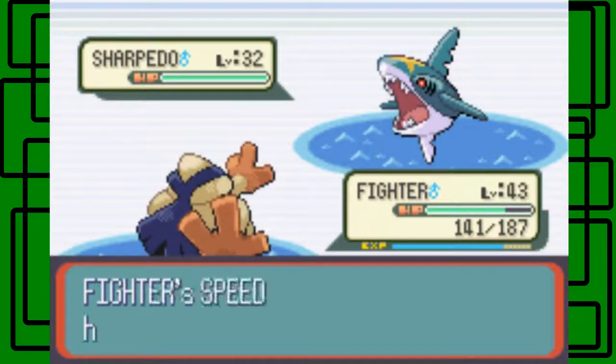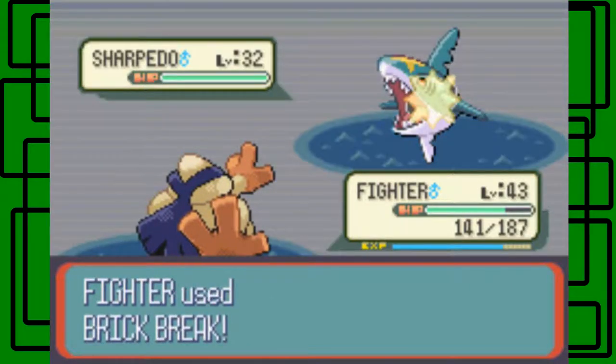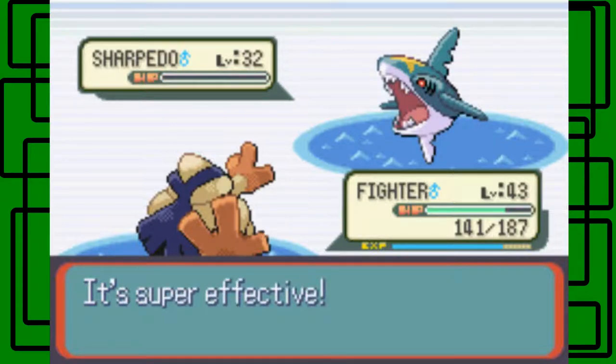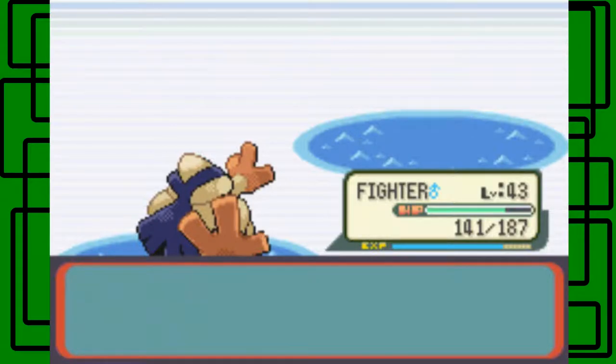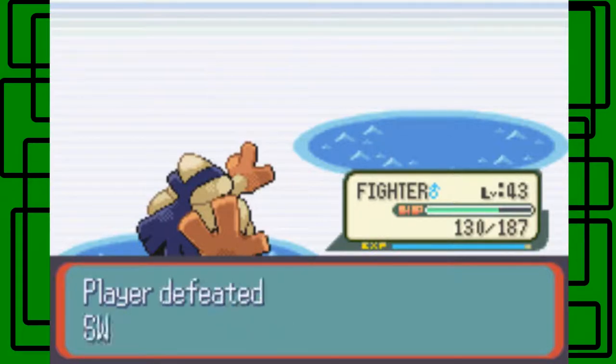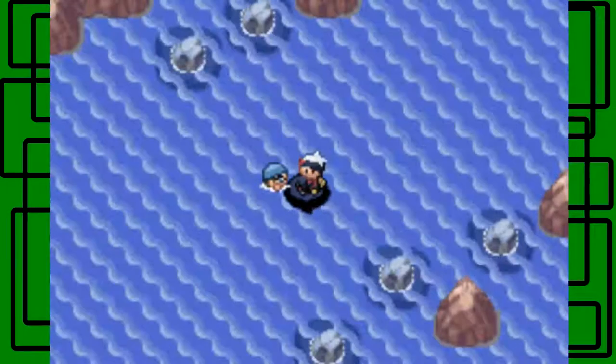It used Scary Face to lower Fighter's speed harshly by 2 stages, probably. Yeah, Sharpedo's level 32 and male. Let's see if it takes it down. Yes, it does. Awesome. Nice. Yeah, Rough Skin. Dang it. Okay, we defeated Swimmer Male Reed. I'm beaten. That's it. Done. Sorry, man. Thanks for 256 Pokedollars. He'll get better. Don't quit now.